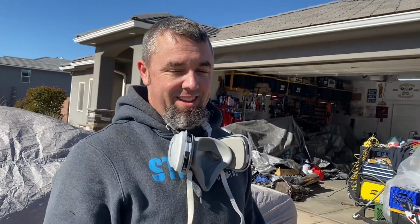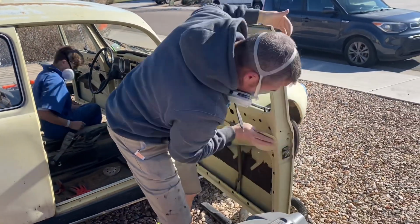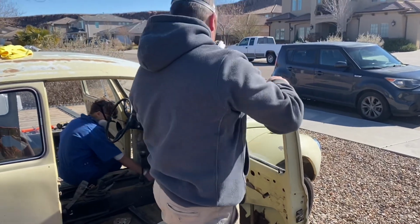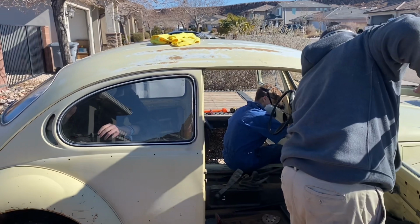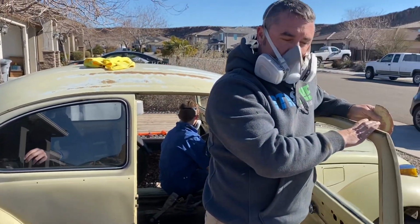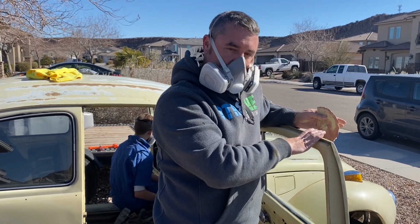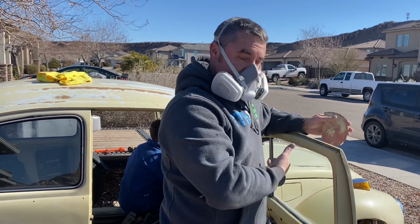What's up? We're getting ready to paint the inside and we're getting close. I think we're gonna get primer on it today. We finally got Cooper out here. It's now 1 p.m. Rem and I have been out here since about 9:30, hence all the work that's getting done.